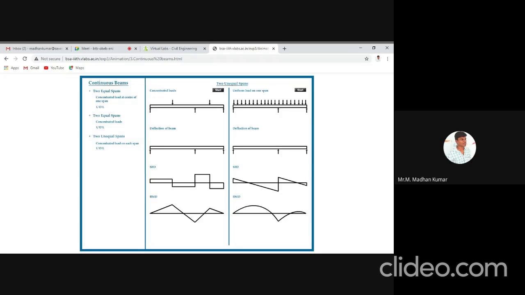If the cantilever beam is loaded with a central point load or a load at the free end, obviously the shear force diagram will be located at the top of the section or top of the fiber, and the bending moment diagram will be at the bottom of the fiber as a right angle triangle. So this is one condition. Similarly, there are many conditions, but definitely our students will get confused.